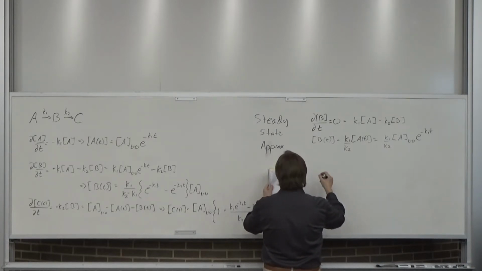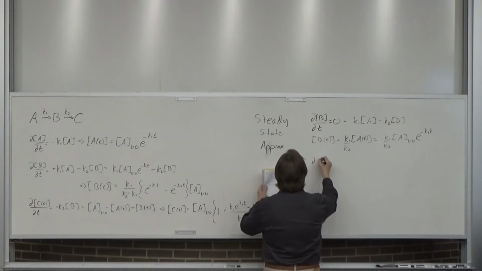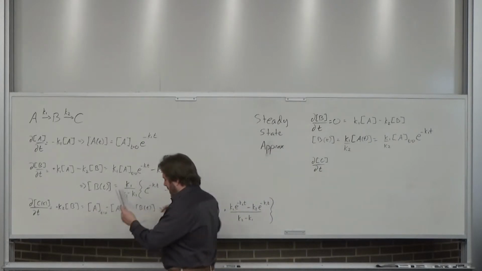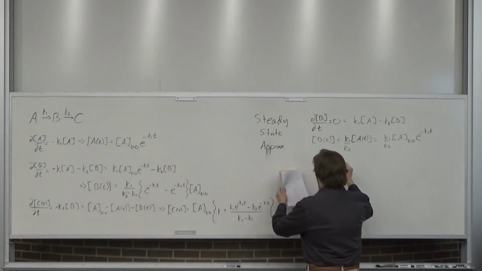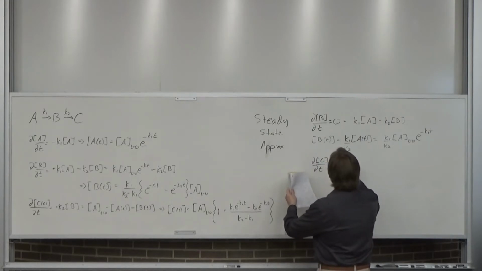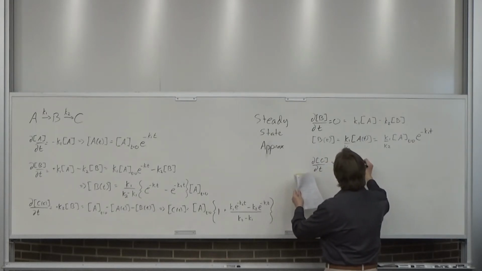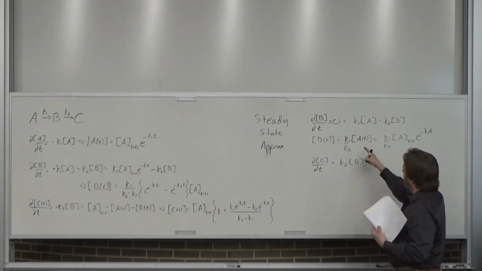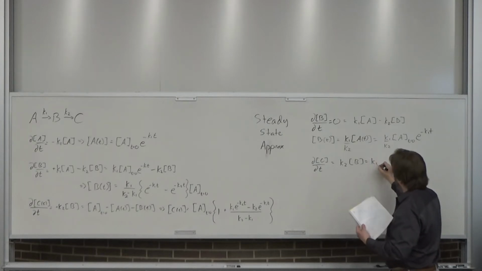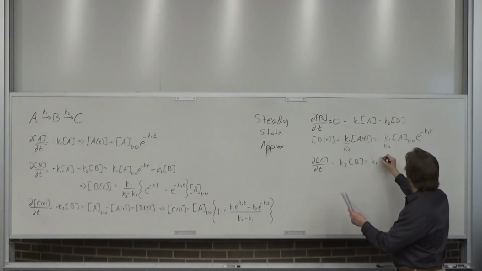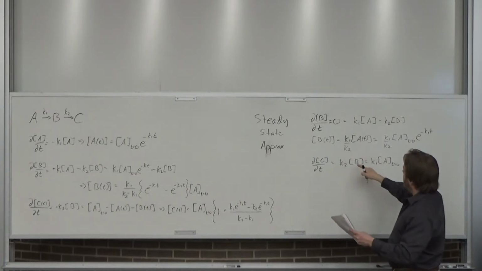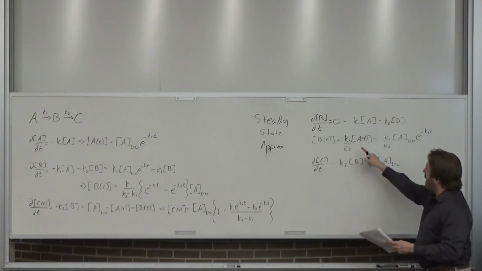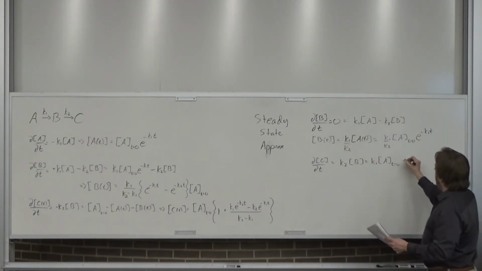Okay, now C, let's do change of C. Okay, so what do I do here? Okay, the change in concentration of C with respect to time, and that's just right here, equal to K2B. And again, that's actually B with respect to time. So look at that, that's actually equal to K1 concentration of A at time 0. So notice that the K2 here, K1 over K2 times K2 is K1. There you go.